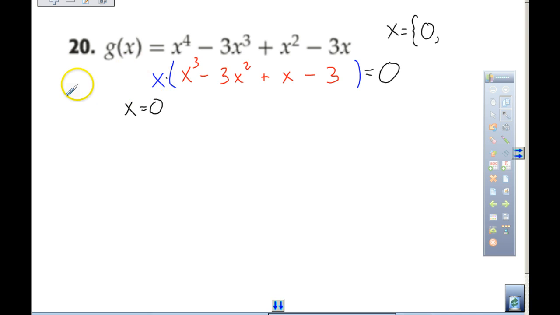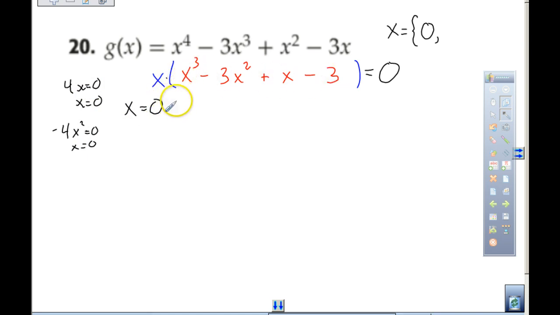Even if we got 4x as a GCF, divide both sides by 4, that'd still be 0. And even if we got negative 4x squared as a GCF, if you divide by -4 and take the square root, x still equals 0. So any GCF that you get at the very beginning with a variable will just be x equals 0 no matter what.